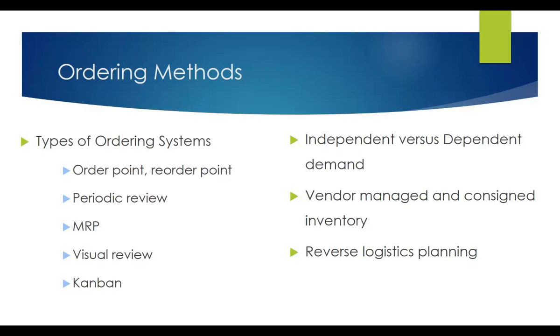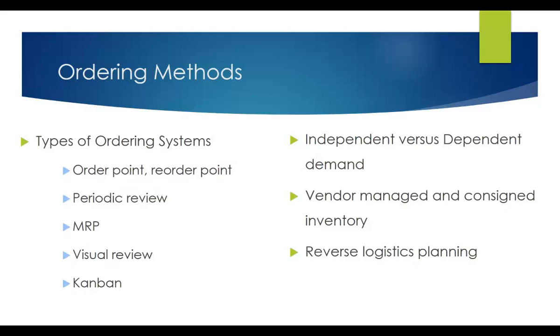Periodic review systems are handled a little bit differently. They're intended to look at inventory needs at given time intervals. For stable manufacturing environments, this would typically be done on a weekly basis. Planning for independent forecasted demand will be handled differently from dependent demand. Dependent demand is usually that which you throw into the MRP system. It's calculated off the independent demand forecast. Pull systems like visual review and Kanban also provide demand triggers.